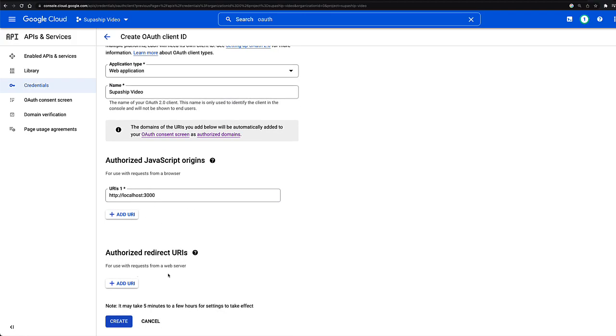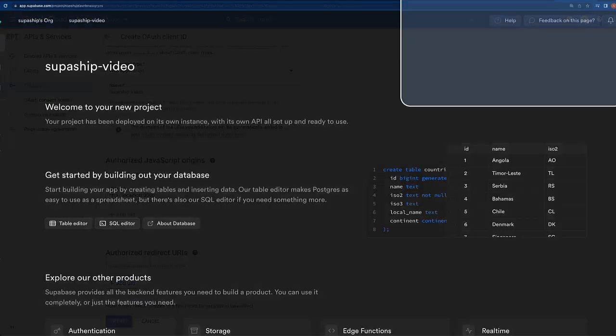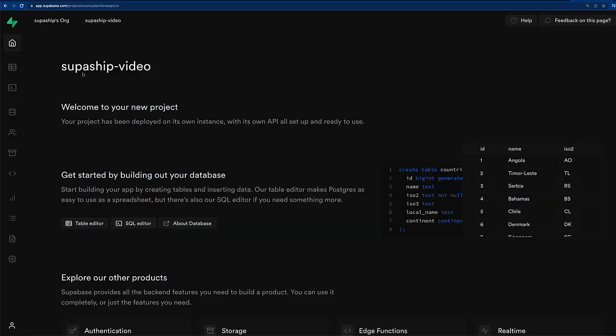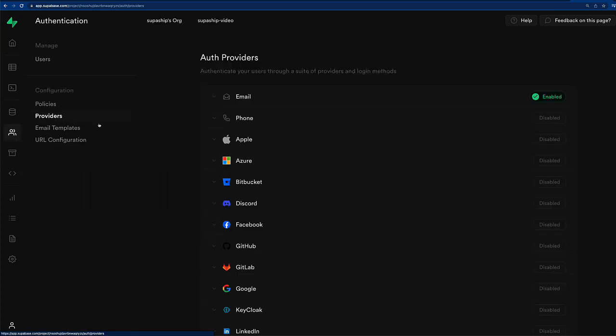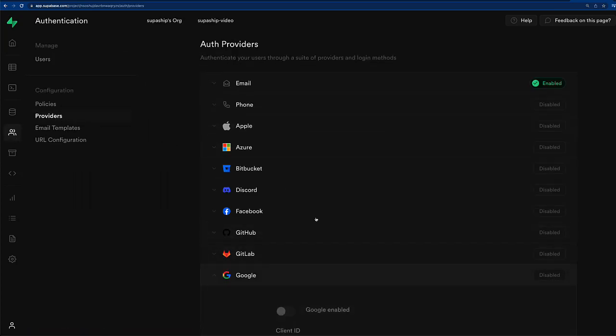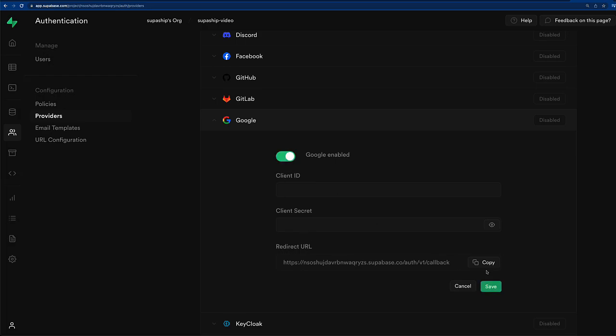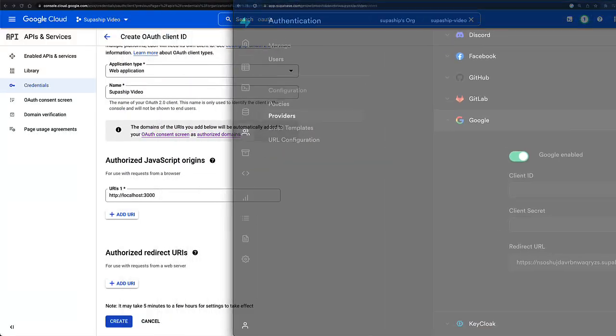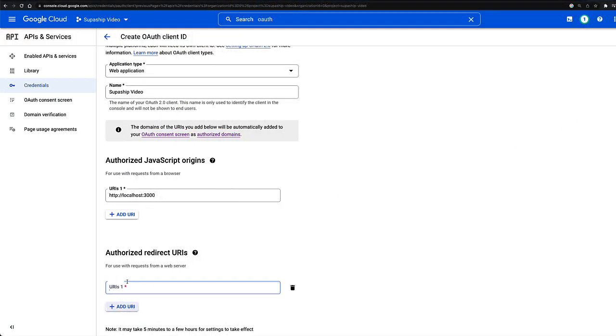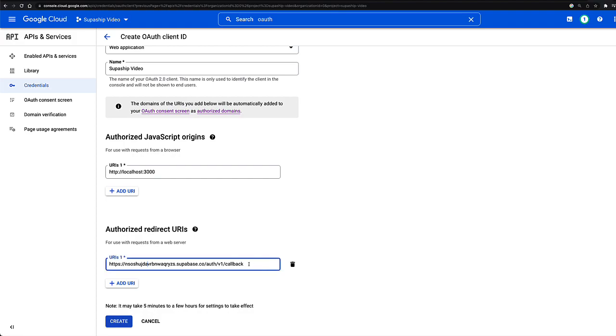And then for authorized redirect URIs, we're going to skip over to the Supabase dashboard, go into authentication and providers, scroll down to Google, click enable, and we're going to copy the redirect URL. And I'm going to add a URI and paste that in. That's our auth callback URI.